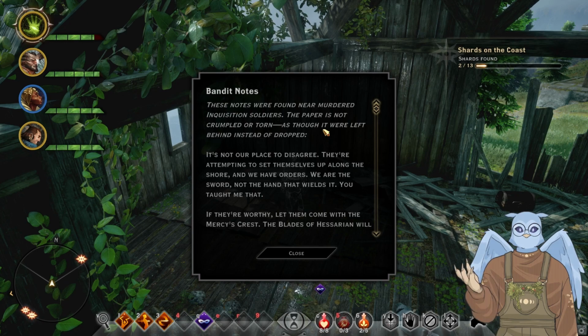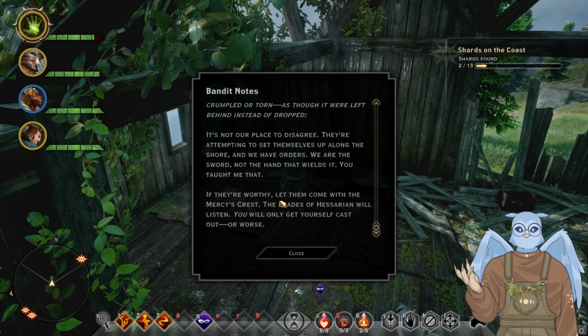It's not our place to disagree. They're attempting to set themselves up along the shore, and we have orders. We are the sword, not the hand that wields it. You taught me that. If they're worthy, let them come with the Mercy Crest. The Blades of Hisarion will listen. You only get yourself a cast out or worse.